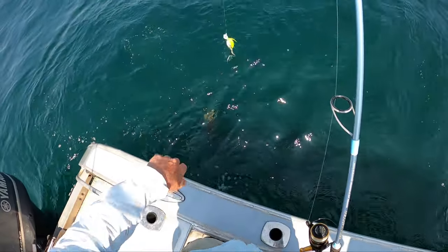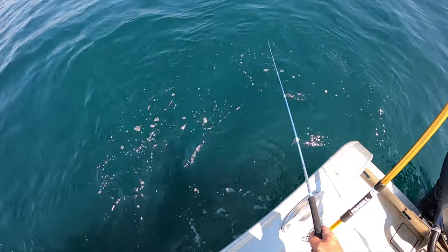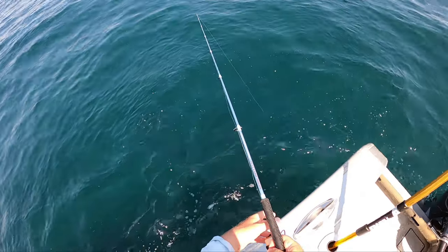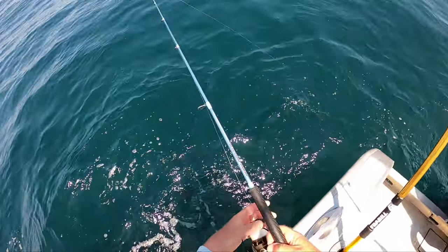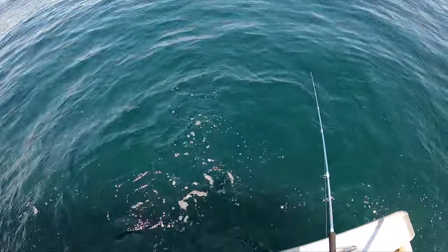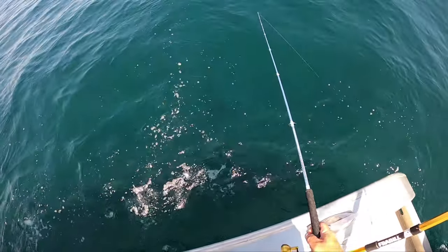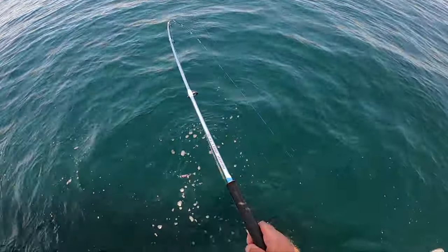Yeah. That's seven fish. So this is probably the only thing I don't like about spinning gear for this fishing: if I miss a fish here, I need to let the line back down. That means I have to use my other hand to flip the bail. With the flipping switch on the casting reel, all I need to do is, with the hand that holds the rod, just push my thumb down, release the thumb, and the line goes down. One-handed depth control. Yeah, and it's a minor thing. Maybe I'm lazy.